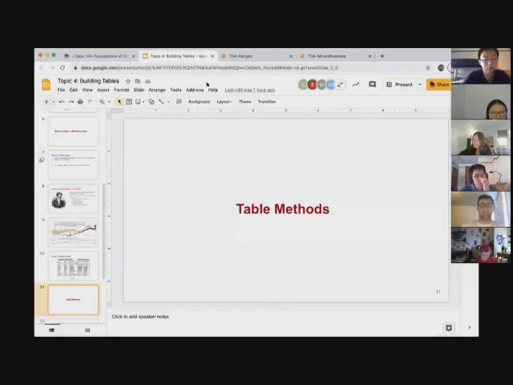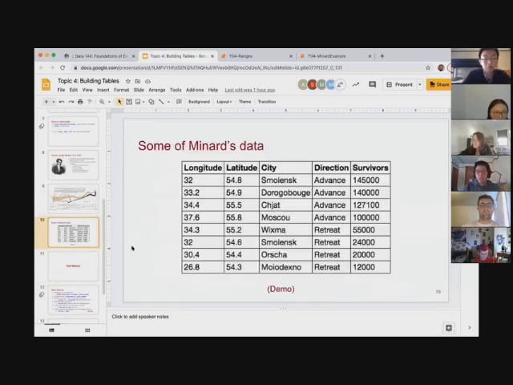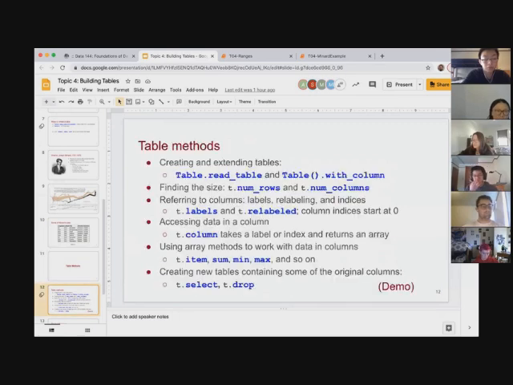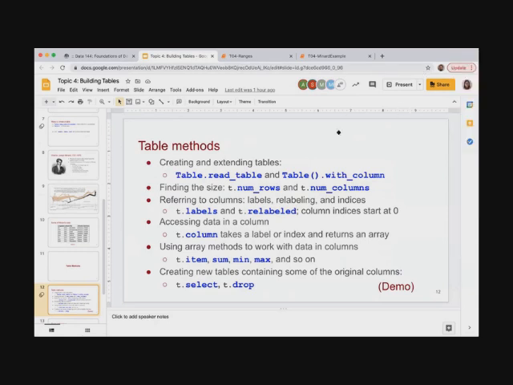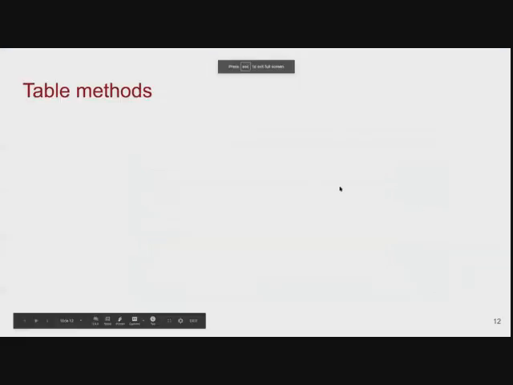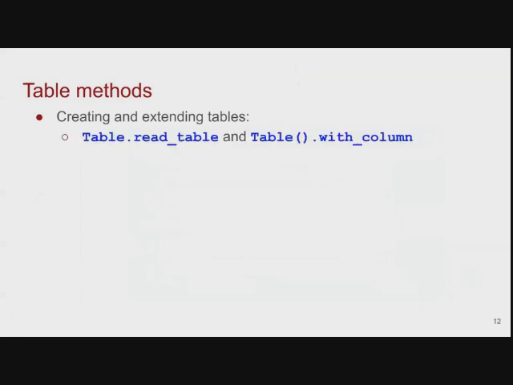So a few more table methods. Like I said, we have covered a lot, but there is always more to learn that can be useful, so let's go over some of this. Again, it might be a little bit boring. We're going through what we have learned, but sometimes it's a review and sometimes it's new. Even if you have seen all of them before, it's always good to review because practice makes perfect.